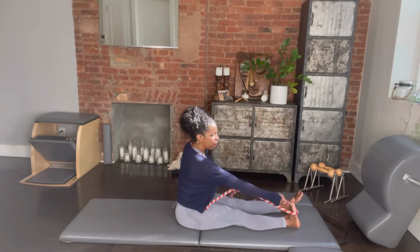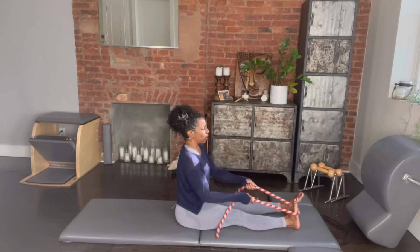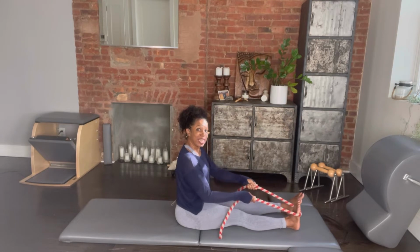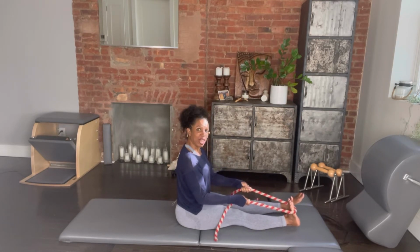I am driving my heel forward and pulling the sole of my foot back, and then release. 2 more. Flex. Lift the bones in your lower back. Drive your heel forward and your booty bones back, and release. Let's do 1 more. Flex. Keep flexing. Your arms add to the stretch. 2, 1, and then release.